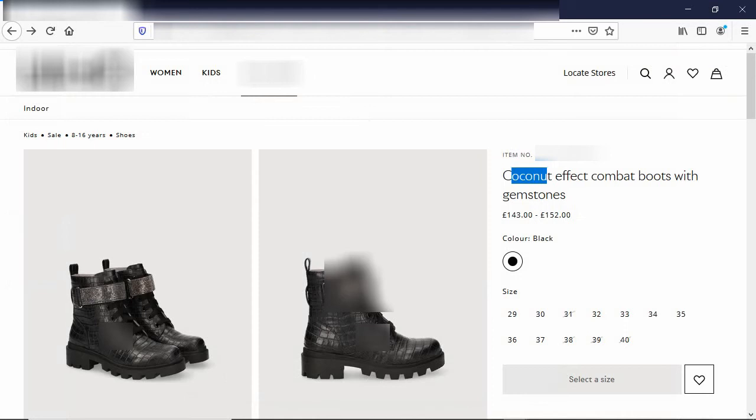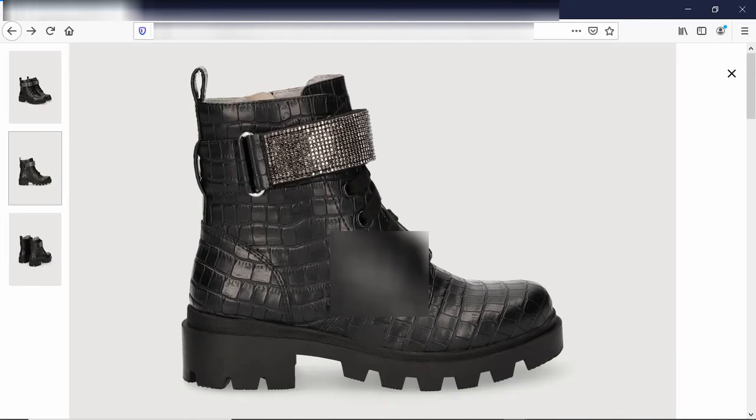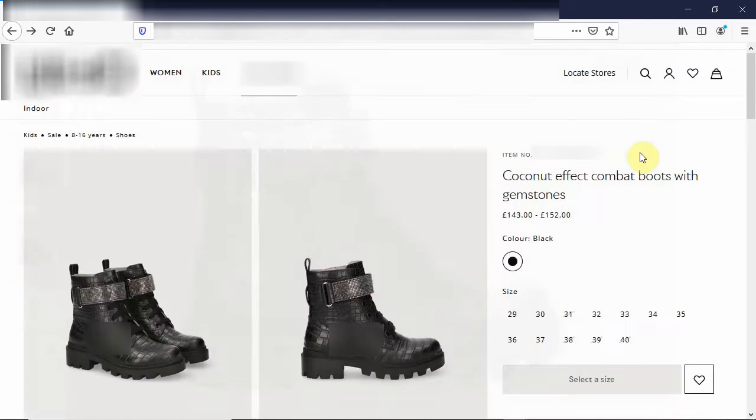It may have been that the translator was just careless, but here's the thing. I am a freelance translator and I have also worked many years as a project manager. And I think I can kind of guess what has caused this problem. So the boots are more sort of a crocodile effect. So how do you end up with coconut? Now to find out the possible reason, I will check the original.